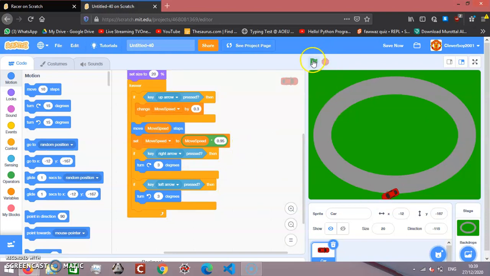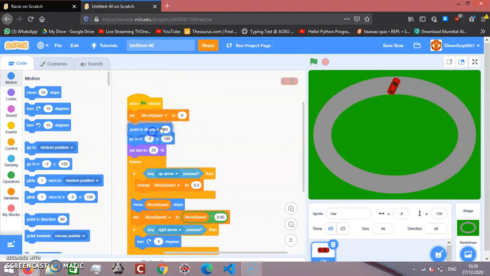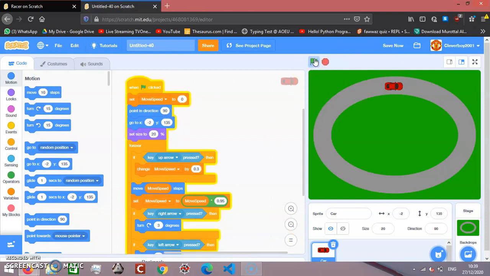So we don't want to start the car in a random direction. So we'll point in direction 90 at the very first. And we don't want the car to just move to the grass just like that.